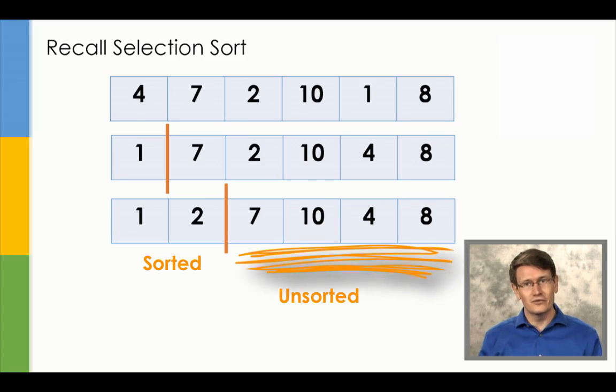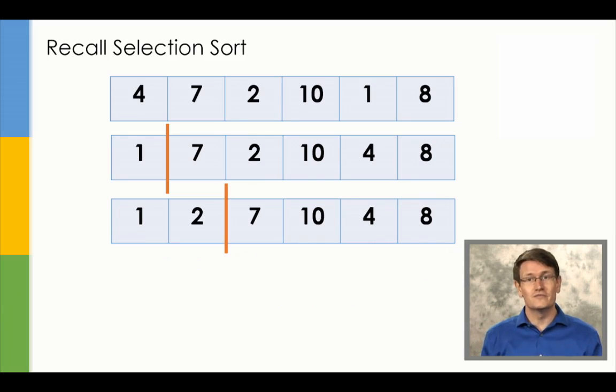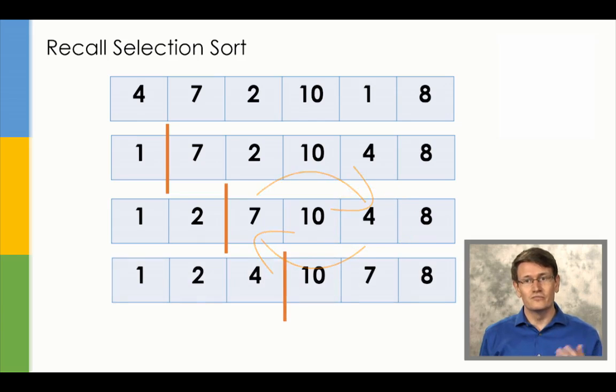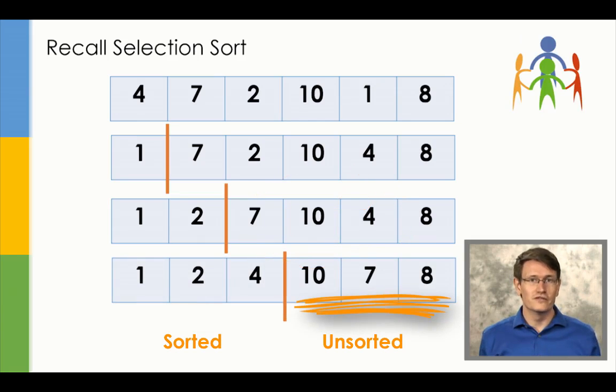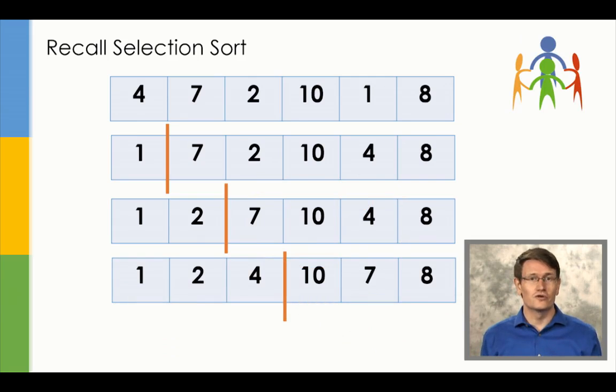Let's do one more example of this. So we look at the unsorted array again. We're going to find the smallest value. This time the smallest value is going to be 4. We're going to swap 4 and 7 and put 4 at the front. At this point, we just continue this process, and essentially we end up with a sorted array. So that's the idea behind selection sort, but now let's talk about the analysis.